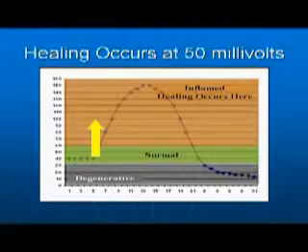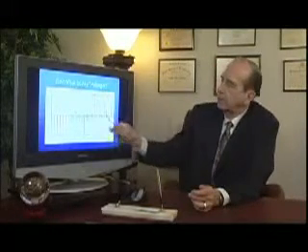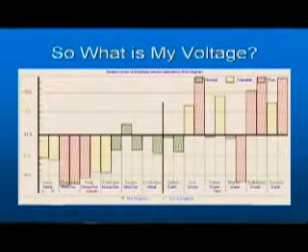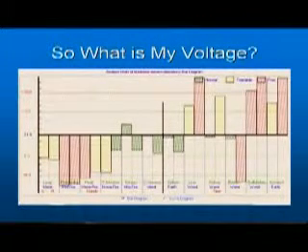So that brings us to an obvious question that all of us would want to know, and that's, well, I wonder what my voltage is. Well, the way we figure out what a person's voltage is, we simply use a computerized voltmeter or ohm meter and measure the various portions of the body, and we end up with a chart that looks like this that shows us the average total body voltage and then what the body's voltage is in each circuit.